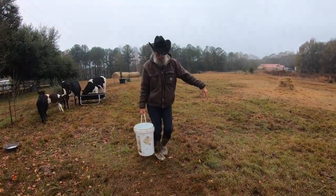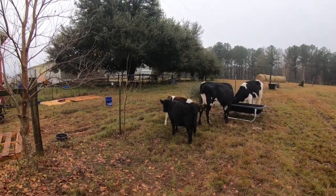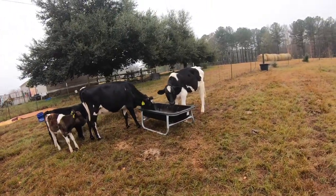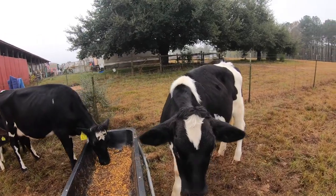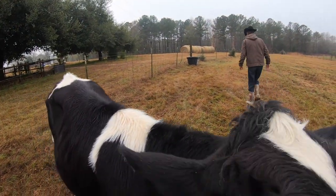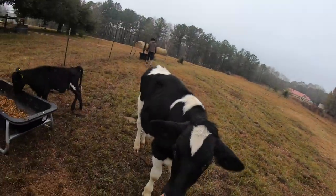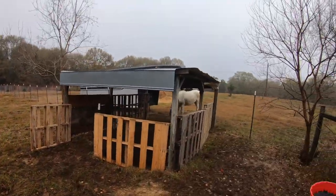There's hubby bringing in the water for the calves. And there's Diamond and Lucy and Daisy and Angus. Happy little family. Hi, Angus. What you doing? Are you even looking at that thing? Yeah, it's still blinking.